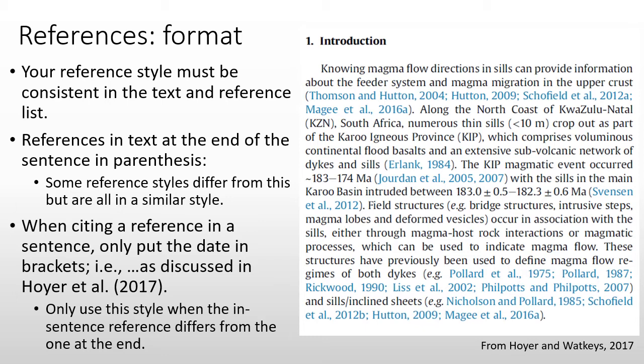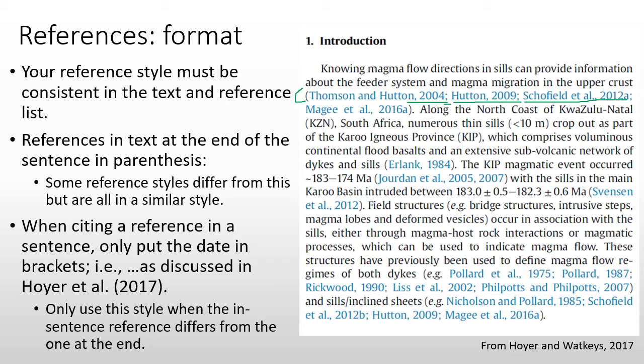And you can see that if you have two authors, I use the word and. You can use an ampersand, but I prefer not to use the symbol. You have a comma after the names, and then you have the year. Multiple references in one section in parenthesis at the end of the sentence is delineated by a semicolon. And then if you have a single author, it's just their surname and the year. Again, semicolon for the next one. And if you have more than two authors, then we denote it saying the author et al. Now, et al means and others. So we're saying that there's a lot of authors in that paper.